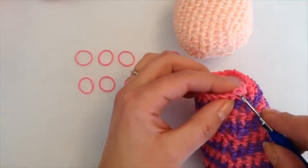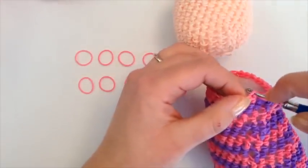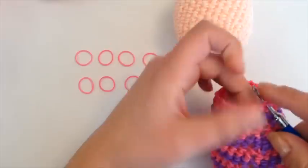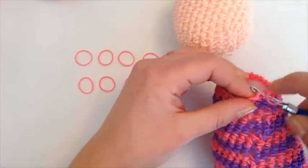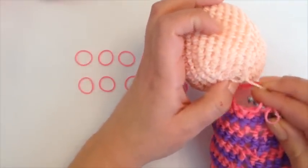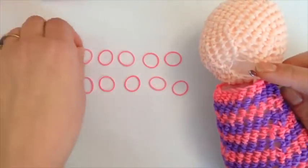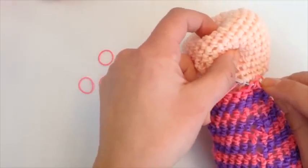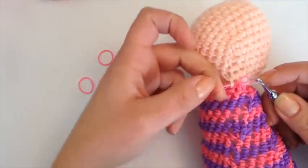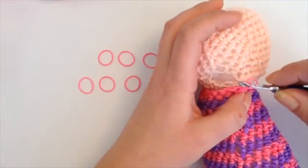So I'm going to start here where I have my slip knot, and I'm going to go through and grab the stitch right beside it. So I'm going to decrease on the body. Just to show you one more time, I'm going right beside where I have my slip knot, and I'm going to go out and then in through the stitch beside it. I'm going to grab the stitch right beside the slip knot on the head, and I'm going to grab a single band, and I'm going to bring it through all the stitches. So I have either end of that single band, one on my finger and the other end is on my hook. I'm going to put it on my hook, and slide through.